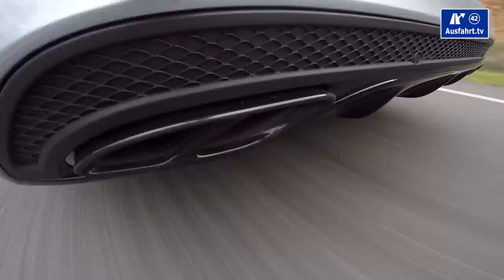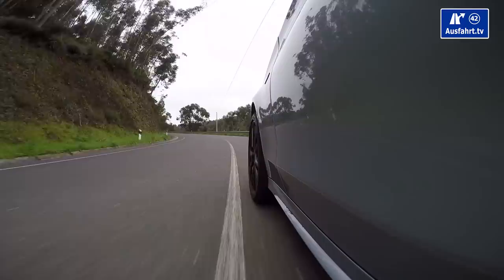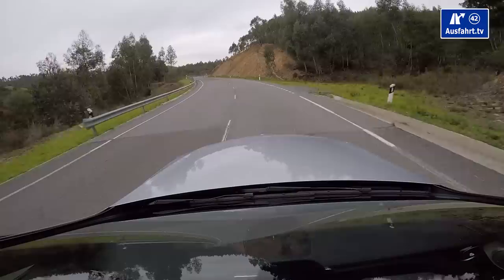Once you put this car in Sport Plus, you feel that the suspension is getting really stiff. Not sporty stiff like a sports car, but stiff enough to drive really sporty. The exhaust system really kicks in and gives you goosebumps. And the steering gets more direct and the throttle just reacts to your foot right away. So in Sport Plus, this AMG-light baby here is really fun to drive.